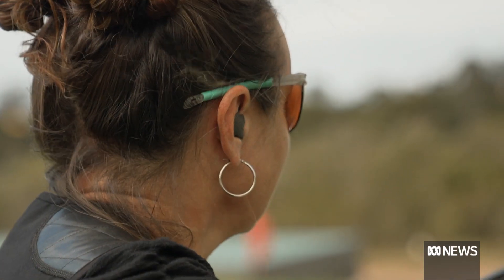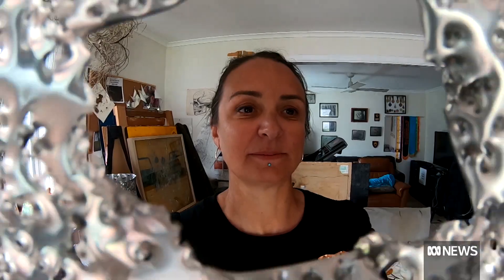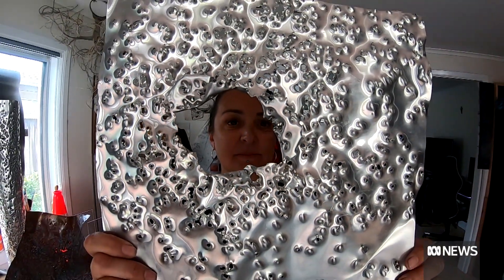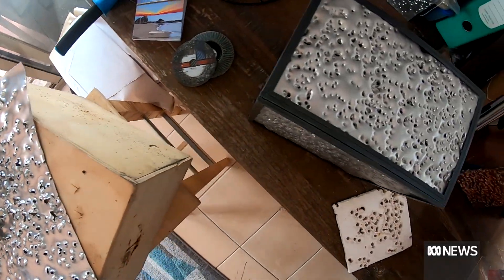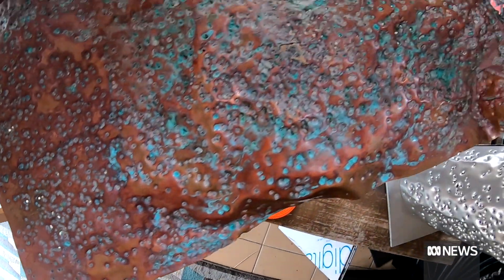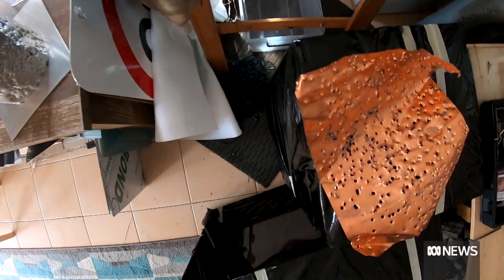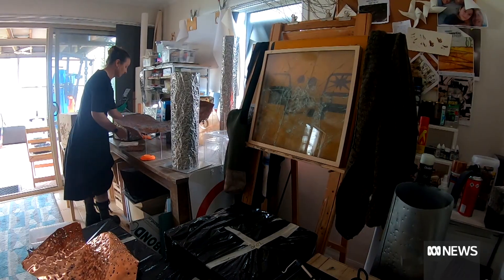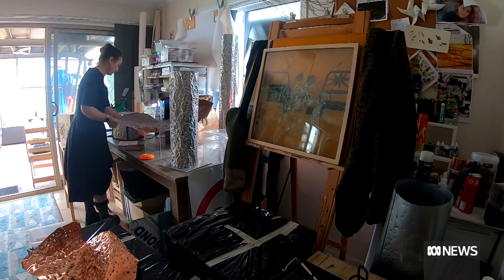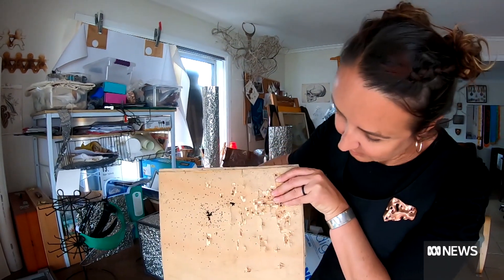I knew she was already into art. The concept of it was a little bit different, but I thought, why not? I haven't been able to find anyone else that uses a shotgun for art. Over the last couple of years I've been experimenting with different materials — paper, canvas, laminated glass, perspex, copper and aluminium. All those materials will vary depending on the shot. Paper is a lot more delicate and fragile. The copper is a lot more pliable, so the pellets will actually pass through it. And with laminated glass, as soon as you shoot it, the pellets actually get embedded into the glass.